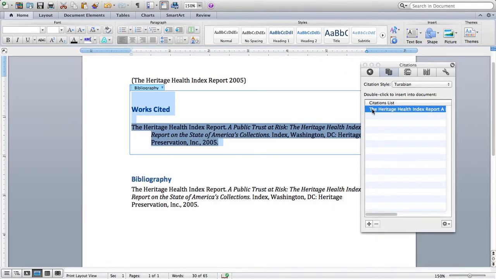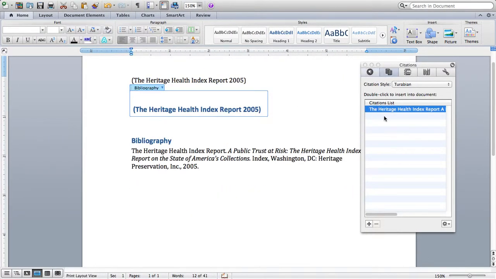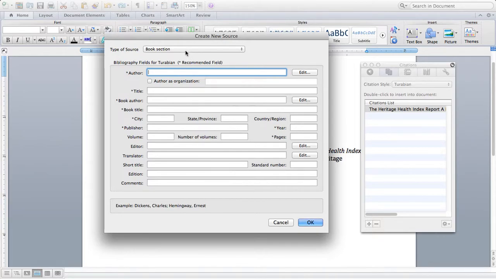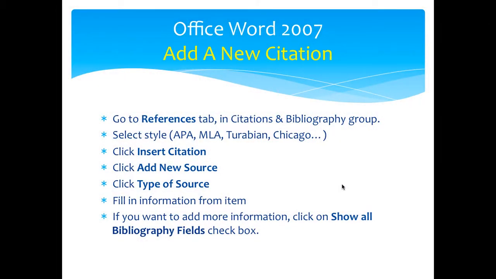Now in Word, you can see that, let's see if we do another add, it gives you every single item already. So you don't have to click on show more or show all. It just gives you everything. So you have to choose which ones you want. Now you can see here the asterisk actually defined what is required for a full citation for Turabian. And everything else that doesn't have the asterisk isn't required. But it's your choice if you'd like to add it, like comments or anything like that. So basically you're creating metadata for your citations.